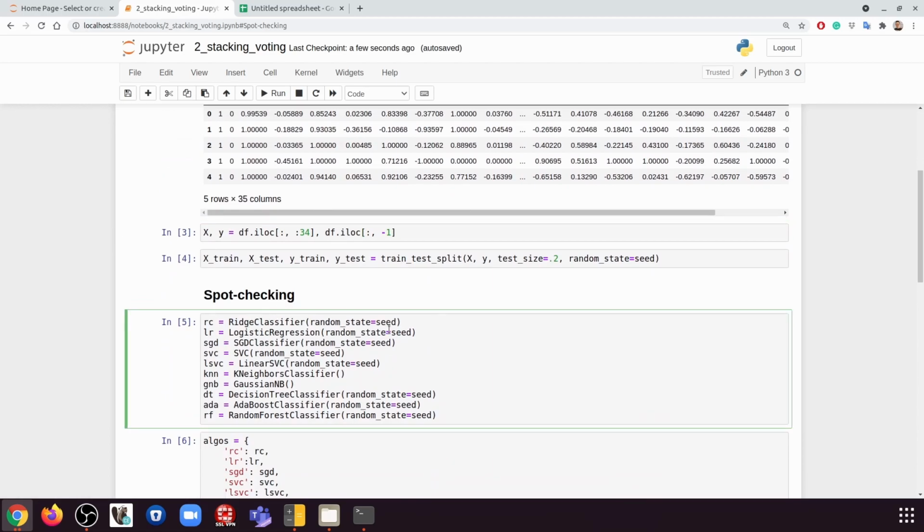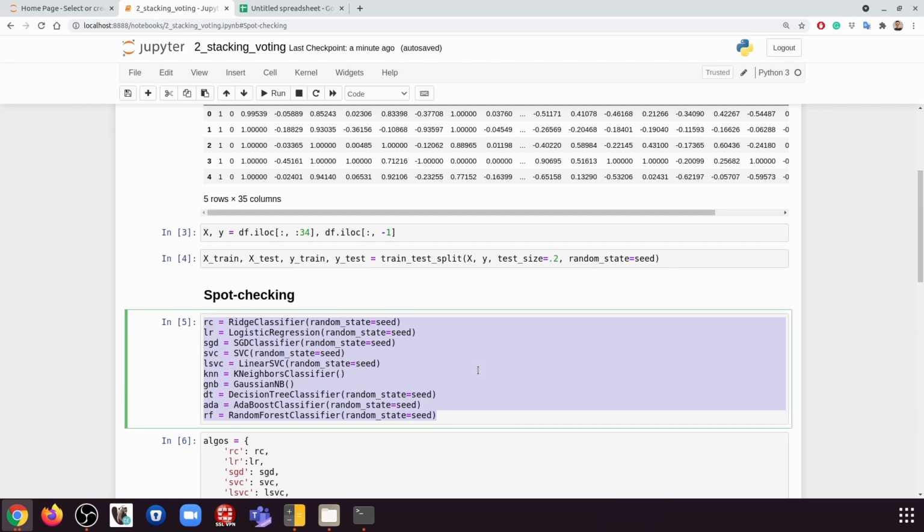So first, we're going to do a quick round of spot checking of different algorithms. What is spot checking, you might be asking? Well, the idea is without doing experiments in machine learning, it would be almost impossible for us to tell which algorithm is going to work better for the specific data we have on hand. So the idea of spot checking is literally to try some common algorithms and to see which one might give us a better result for the data set we have. So that's what I'm doing here.